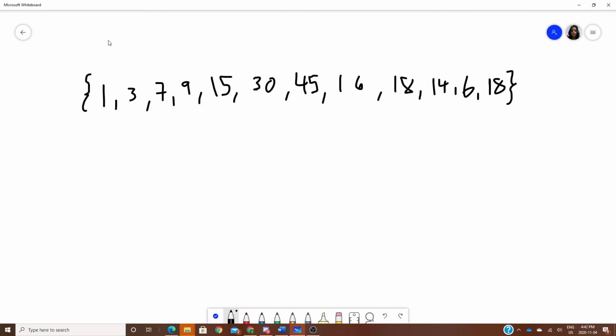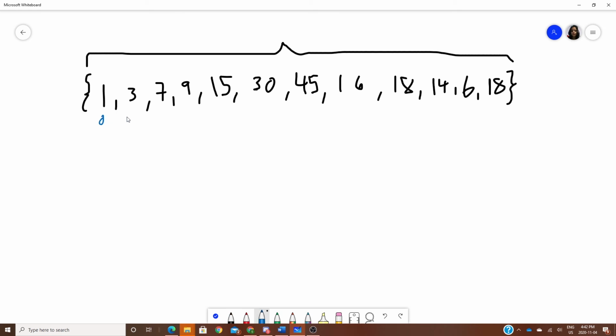So let's say I have this weird array, or any array, for example. Let's just index these. 0, 1, 2, 3, 4, 5, 6, 7, 8, 9, 10, and 11.